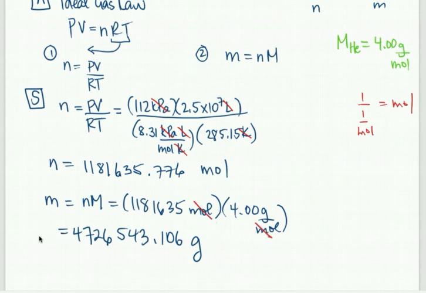Okay, so now that we have to present our final answers here, I want to write it in scientific notation. So 1.2 times 10 to the 2, 4, 6 spots, moles. And then this one here is, again, you need 2 digits, right? So you need the 4.7 at the front here. The 2 won't round up to 7, and then you're going to move the decimal. 2, 4, 6 spots. Okay, grams like that. 2, 4, 6. Okay, so there's your mass, and there's your amount. So make a final statement here.